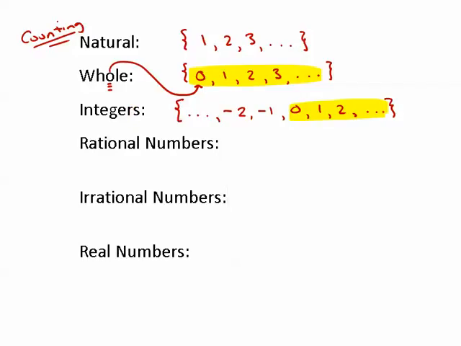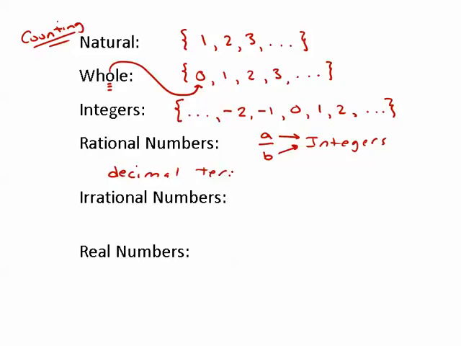So let's go ahead now and talk about the set of rational numbers. What do they look like? The rational numbers simply look like this. We take some number a over some number b. Now the numbers a and b have to be integers. So what you'll notice when you express any number as a rational number is that the decimal will either terminate, which means it ends, or it will repeat.